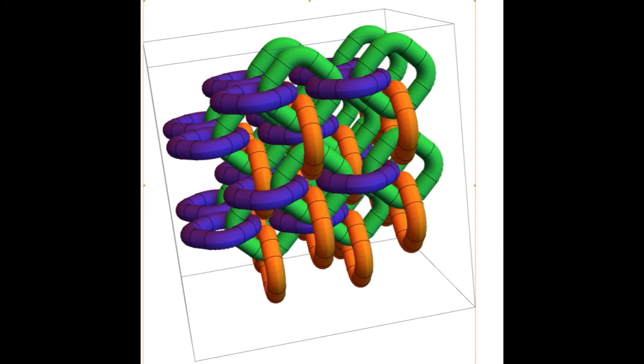In fact, they even think it may explain how the universe was formed in the first place. This team of physicists think that shortly after it popped into existence 13.8 billion years ago, the universe was filled with knots formed from flexible strands of energy called flux tubes that linked elementary particles together. Their idea, reported in the European Physical Journal C and on the pre-print physics website arXiv, provides a neat explanation for why we inhabit a universe with three spatial dimensions.